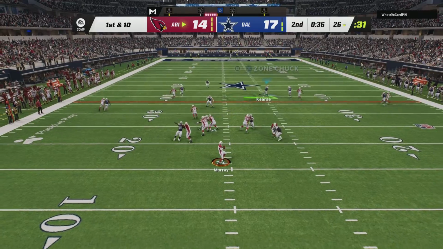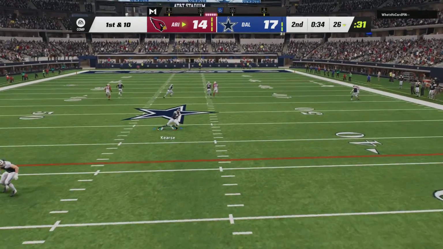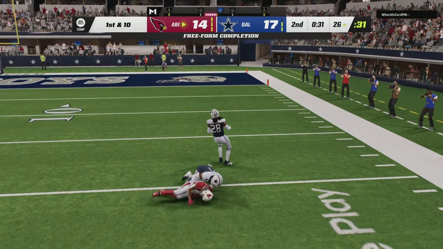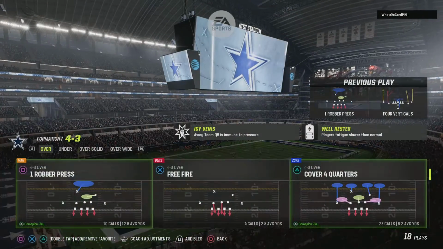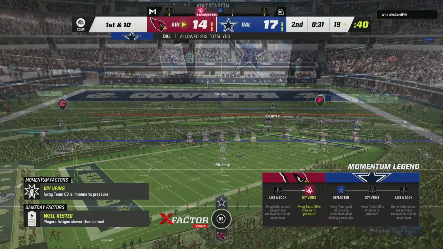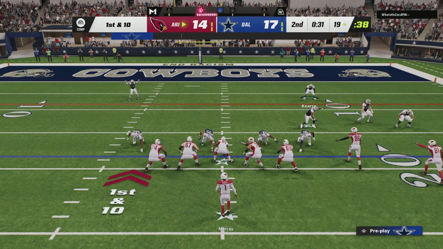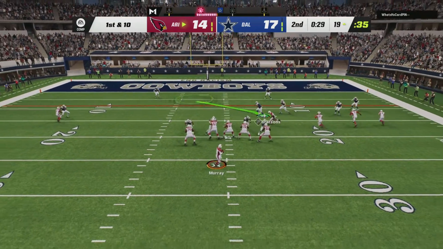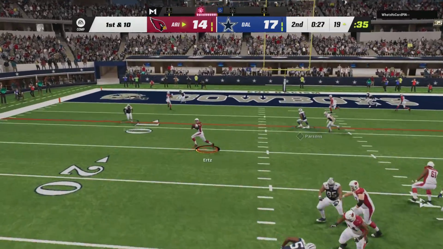After the turnover, here's Murray. He's going to look deep for more. And got his man, complete. The Cardinals are going to use the first of their timeouts as they'll stop it with a little over 30 seconds to go in the first half of play. A real field flipper there, as all of a sudden they've got a first down in the red zone.